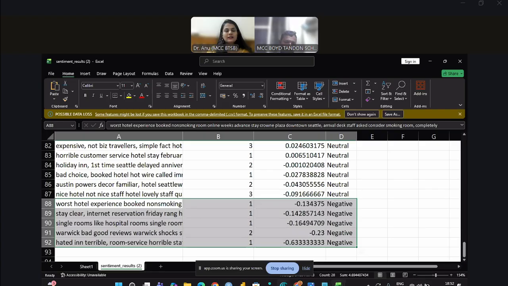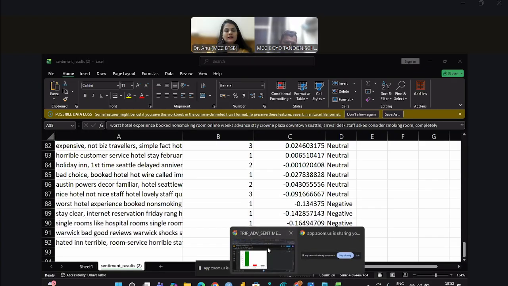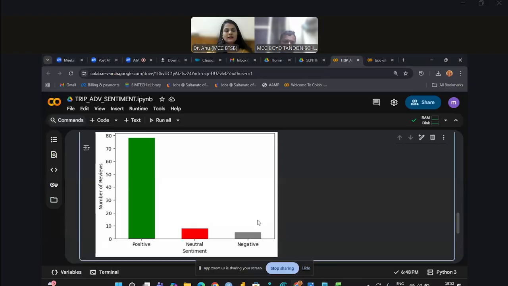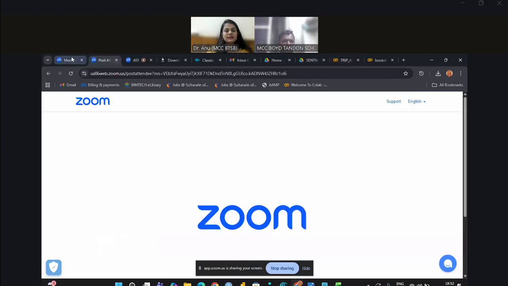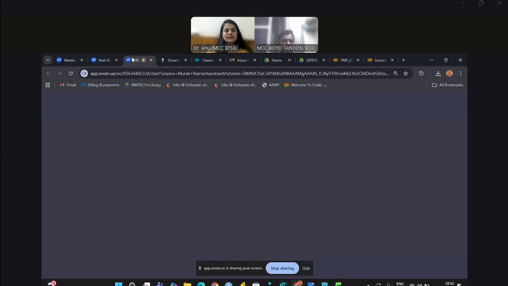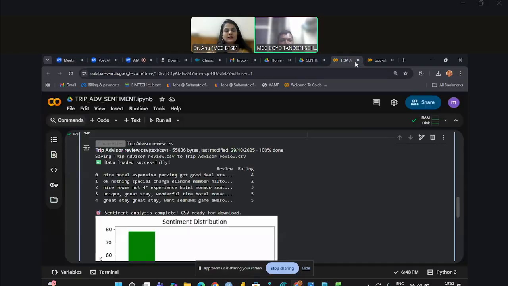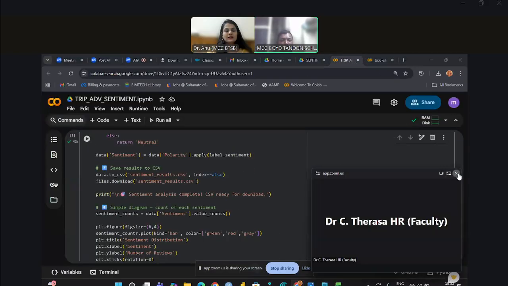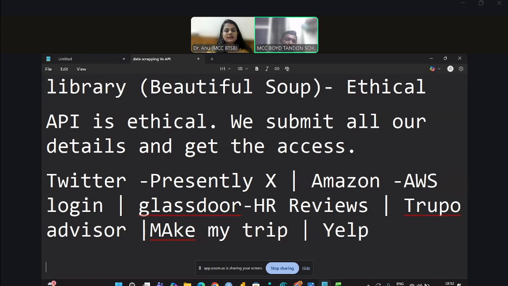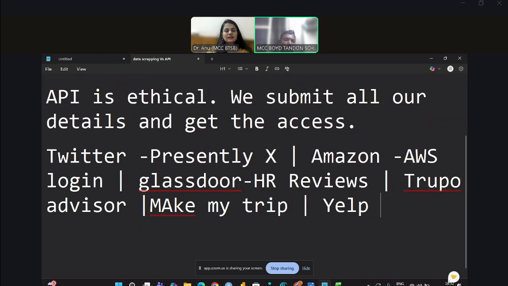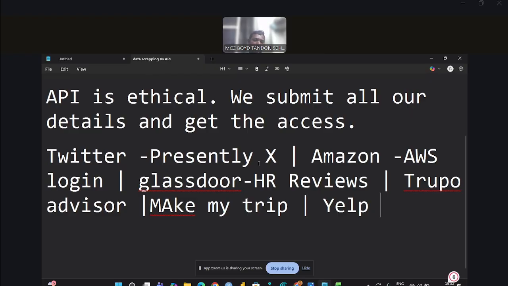Sir, I have one doubt. After arriving at these negative, neutral, and positive scores, what other things can we try? What are all the other extensions that we can make for a good journal paper? Because this is not sufficient. That's a nice question, ma'am. No, this is not sufficient. Actually, there are many libraries, ma'am. This is only a small sentiment analysis we have worked on.